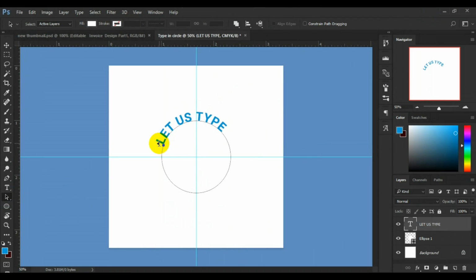Then this is when I can drag. Okay, so you can drag and try to position the text based on your choice.